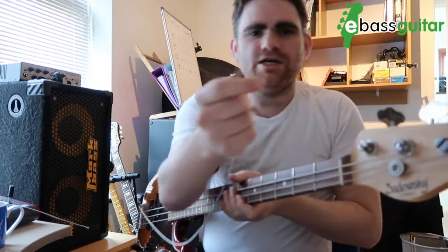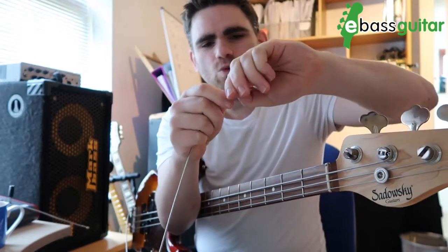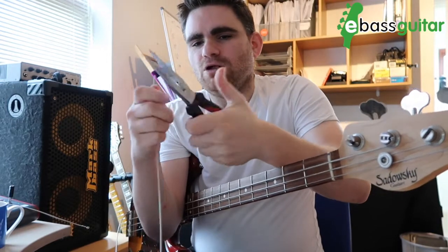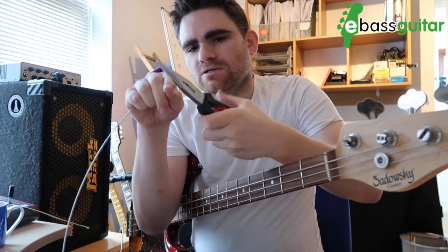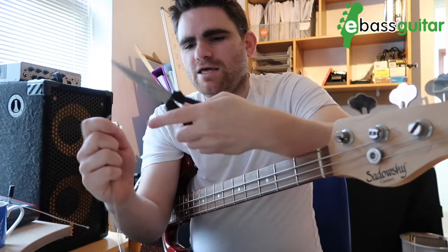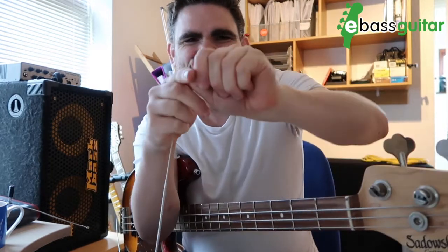So then, while I've got the cut like that, here's the technique that I've got. All I do is I just literally bend it round. You might need pliers to do this. And literally put a bend in like so. Can you see that bend? That's the one, let's get it in focus.